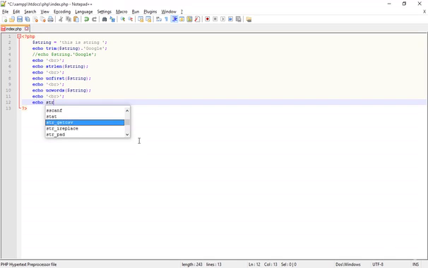Just use strto. There are a lot of functions here: strtok, strtolower, strtotime. You can see which start with strto, but here I'm typing strtoupper. So here I got the recommendation from Notepad++, which is perfect. So I'm choosing that function. It turns blue. That means this is real, that I chose the right function here.